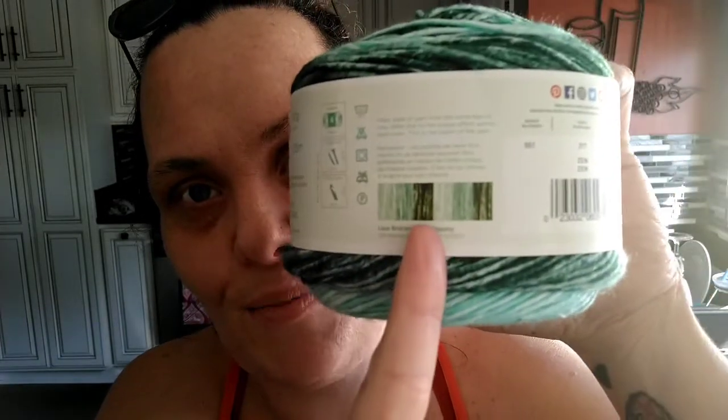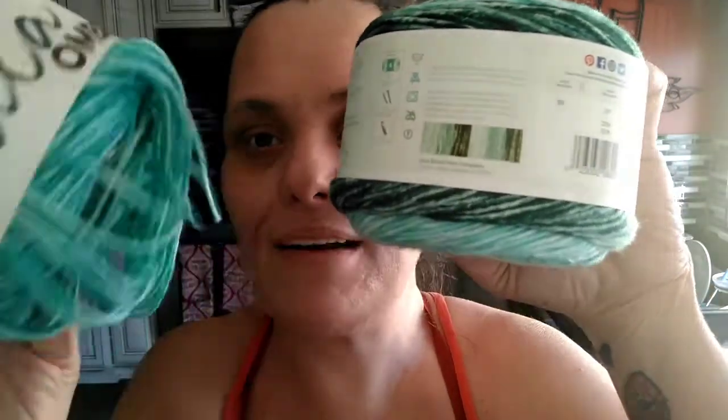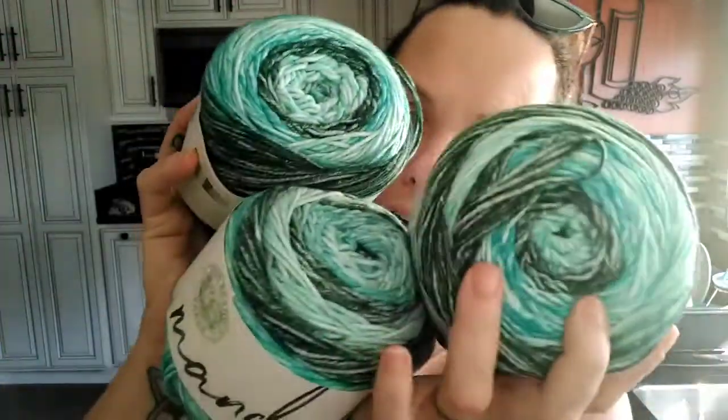It's upside down. Sorry, guys. These are the colors it's going to come out to. Isn't that pretty? So I got three of these. One, two, and three. And now I'll read you a little bit about the Mandala Ombre. So the color right here I got is Zen. And then I got two other colors, but two of one and one of the other, which I'll show you in just a second.